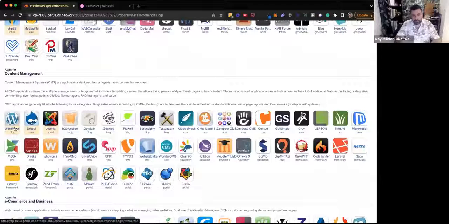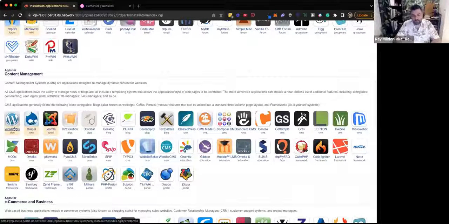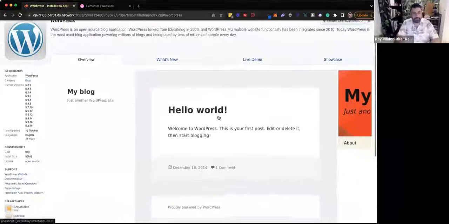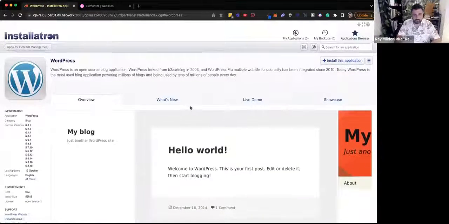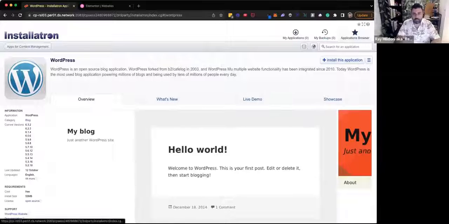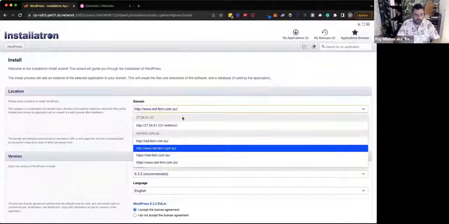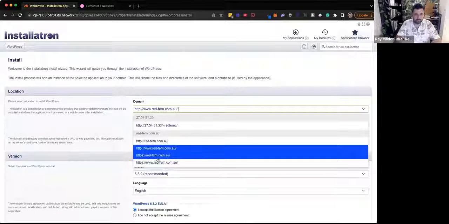Now, not all hosting platforms enable this side of things because giving control to the users means that things can go a little bit off the rails. But the main thing I'm looking for here today is to find the WordPress installer. And so once that's loaded, we're going to click install this application, and we're going to make sure that we have the secure version.